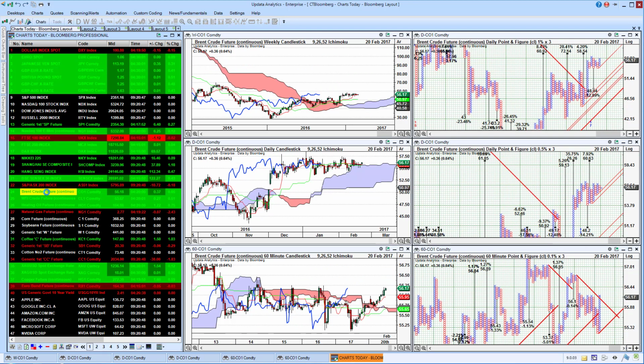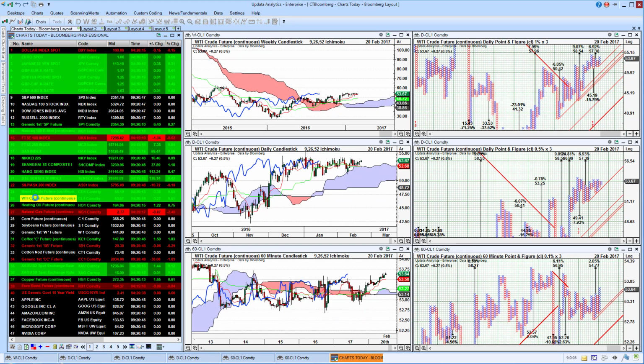Brent crude is up 0.66% this morning, so 2/3% up, and we are back above the cloud. We've been in this real range just waiting for the break. We see that really just showing up on the weekly chart. But if we break this 57.50 level convincingly for a day or two, then we could run into the 60s quite quickly. We look at WTI, much the same picture, back above the cloud.